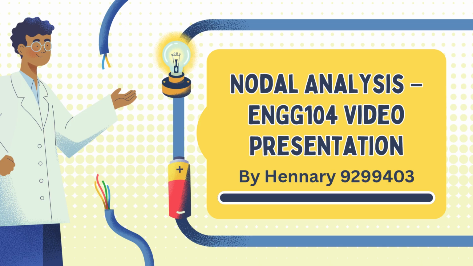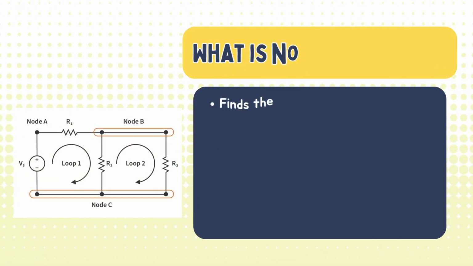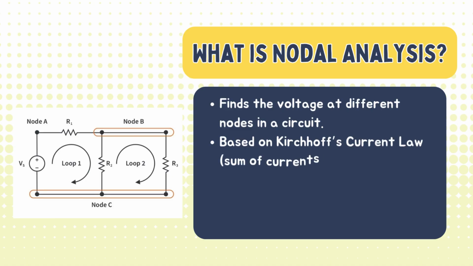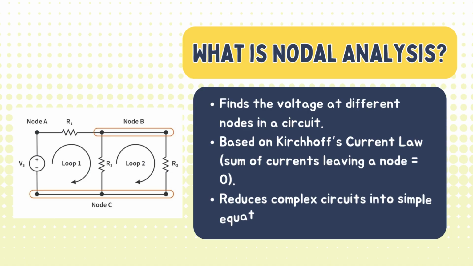Techniques in engineering. What is nodal analysis? Nodal analysis is the method used to find voltages at specific points in a circuit, known as nodes. It is based on Kirchhoff's current law, which says that the total current entering and leaving a node must be equal. By applying this rule to each node, we can form a set of equations that describe the whole circuit and solve for the unknown voltages.